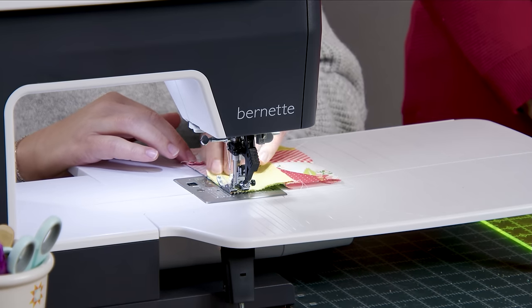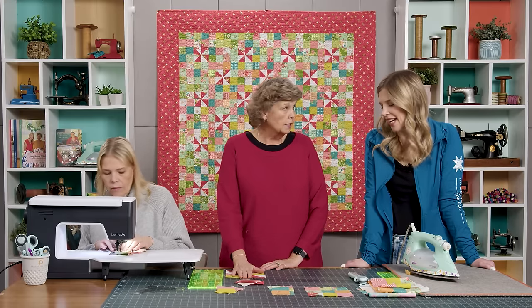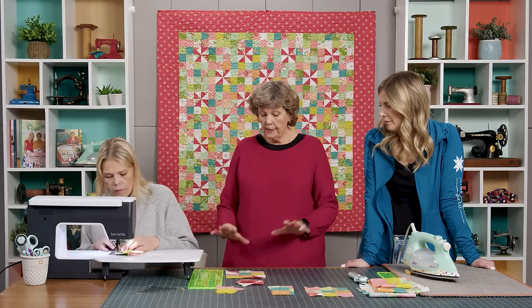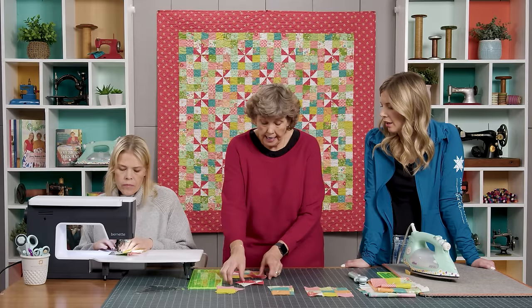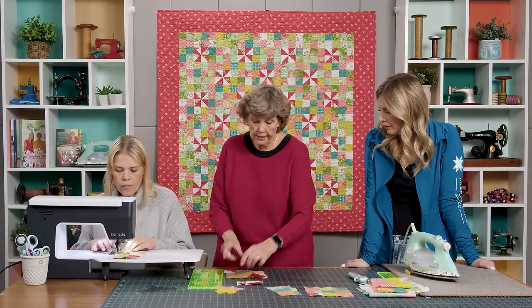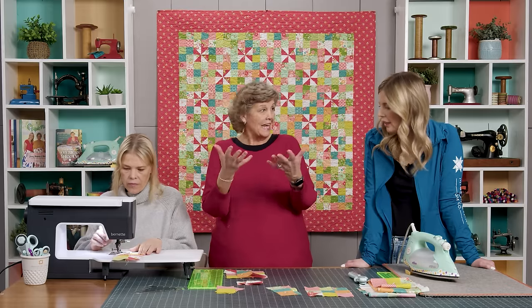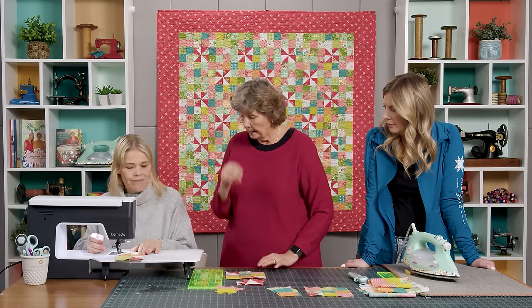I have a little mantra. And then I really do have a block that I sit right here, and every time I put it together, I look at it. Sometimes when I lay them out, I even stack these on here, like this, going the right way, so I know that I have this one. I just make a stack, and then I sew them from there so that they're all going the right way.